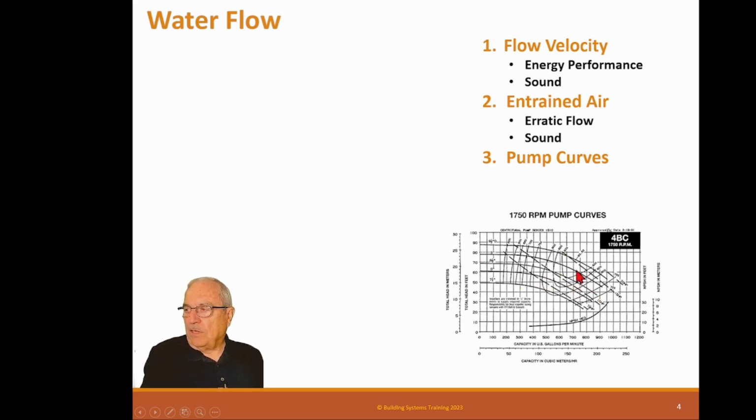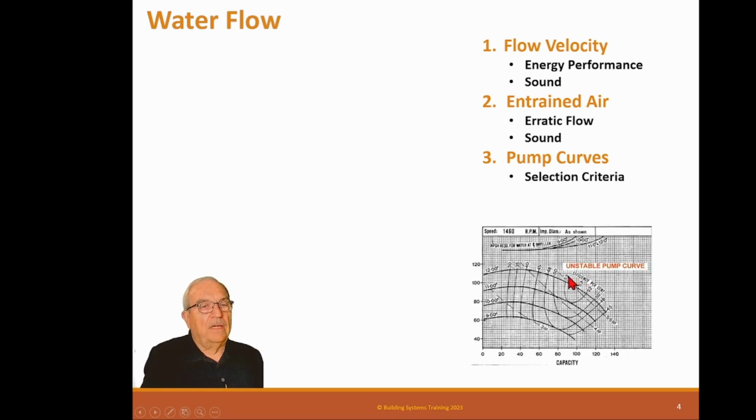So we're always trying to select a pump right in these high efficiency areas and not out here in the low efficiency areas, because that matters how much horsepower it takes to pump the water around. This is a really bad curve. I don't know where I found this, but you don't see pumps like this very often.